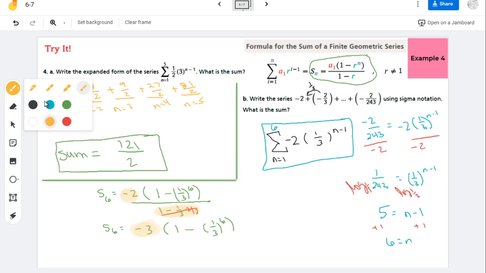Alrighty, now we've got to do the ugly part. So we're getting there, y'all. For the series, S sub 6, I have -3 times the 1/3 to the 6th. We'll get to the 1; I'm not worried about that yet. But the 1/3 to the 6th I'm worried about. 1 to the 6th is 1, so that numerator's not too ugly, and 3 to the 6th is 729.